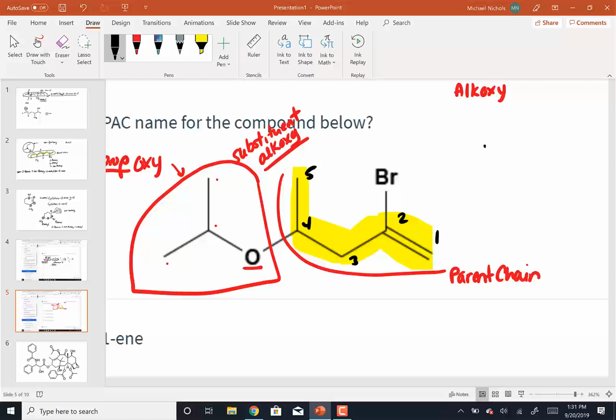I'm going to name this a pent-1-ene. Right? 5 carbon chain, double bond starting at carbon 1. Now what are my substituents? An isopropoxy group and a bromo. Now anybody who wants to say, what about the methyl? It's part of the longest chain. So that's why we have to take this in steps. So the methyl group here is part of the longest chain.